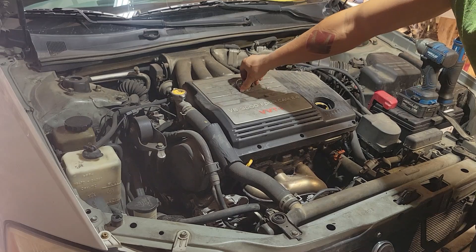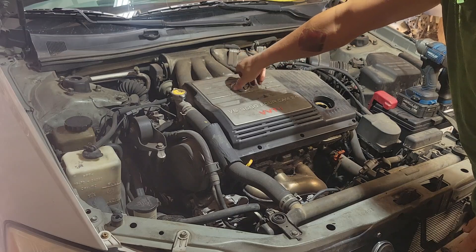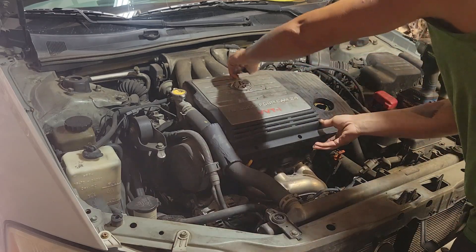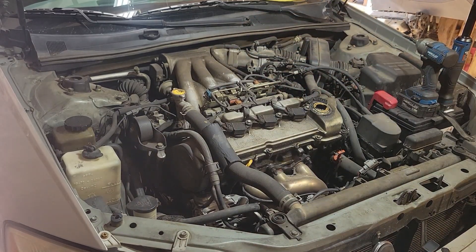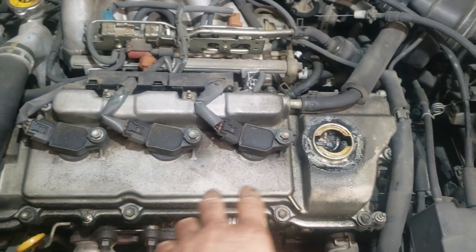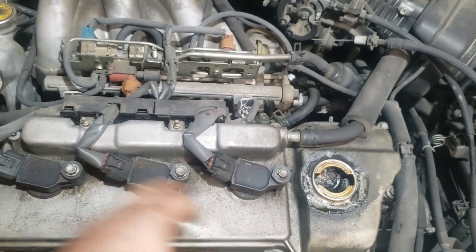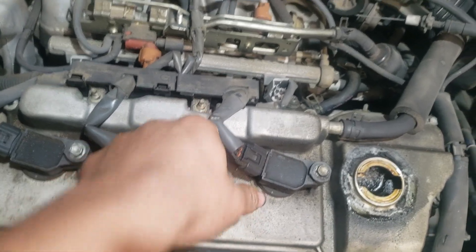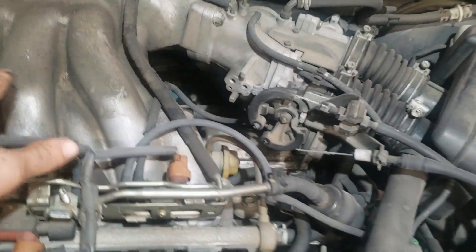The Toyota logo right here spins — they're loosening it up. Our goal is to get everything off the valve covers, so we're going to do the spark plugs and take the coils out. I'm going to do this rail harness right here — those bolts look like eight millimeters, might be sixes. The front one is pretty easy to get to; the back one we've got to take off the intake manifold.